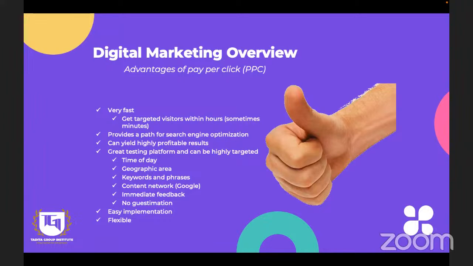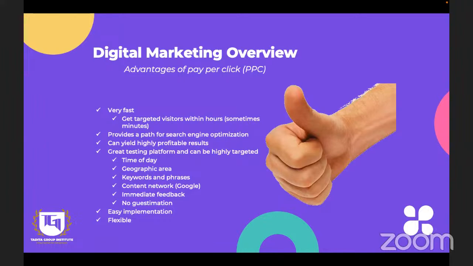Then we have the PPC specialist. Companies like Amazon, MTN, Orange, they always recruit PPC specialists. They are in charge of creating Google ads. Ads that run on websites, ads that run on video, on YouTube, display ads on partner websites, mobile application ads as well. These are all created by a PPC specialist.